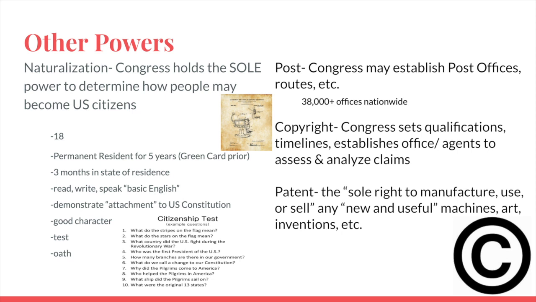You need to have lived at least 3 months in the state in which you were applying as like a legal resident of that state. You need to be able to read, write, and speak basic English, despite the fact that you can actually take the test in a number of different languages. This is basically making sure that you understand what you're saying when you're being asked questions. It doesn't mean you need to be fluent in English. This is a very rudimentary understanding.